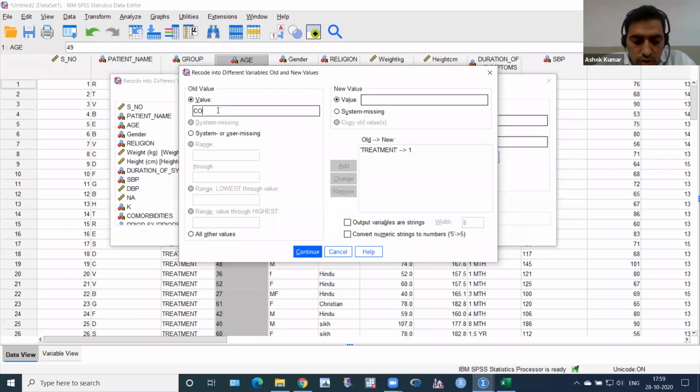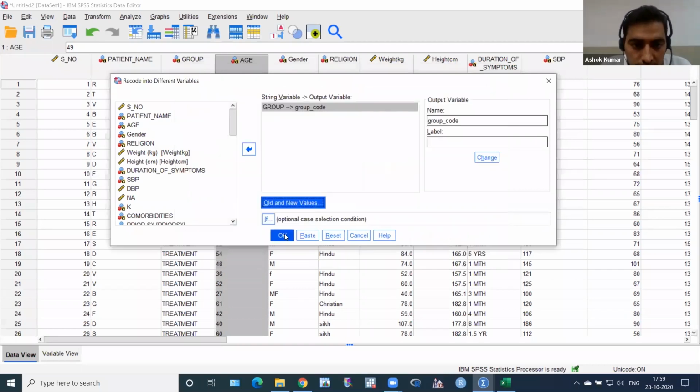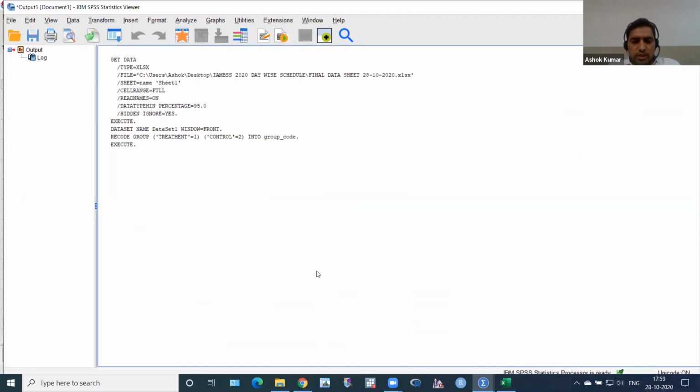Then control: old value control, and I want to give code 2 as control, so new value 2, then Add, and then I click Continue and OK.